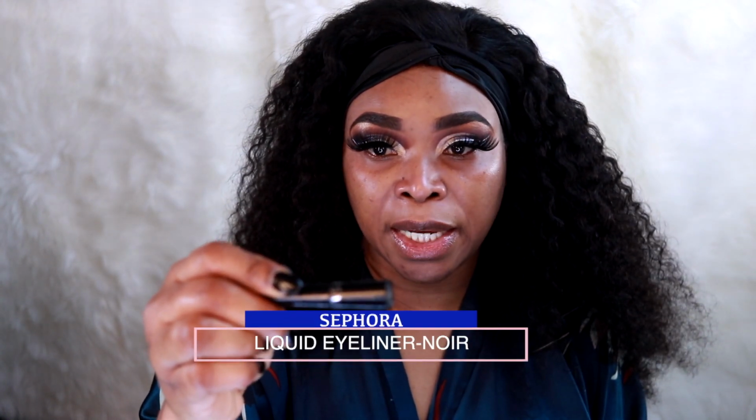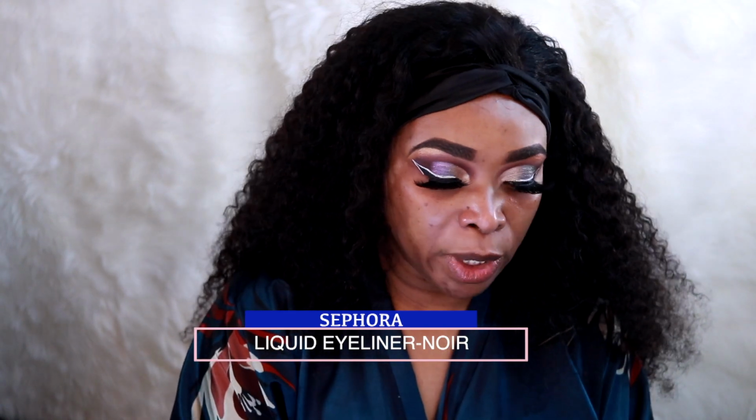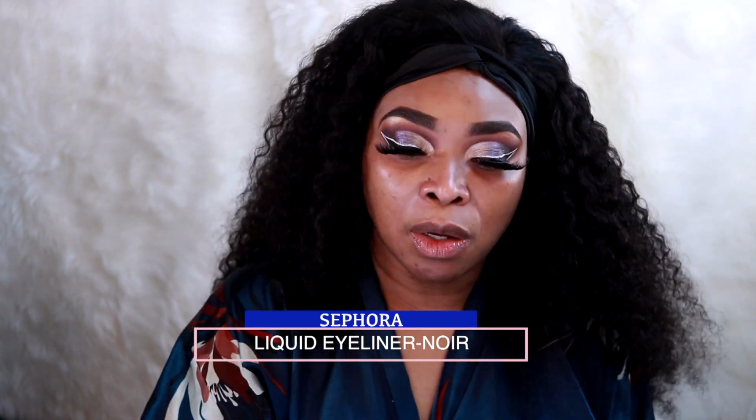So for eyeliner, I use my Sephora High Precision Eyeliner in 01 Noir, which is black. And then I also went in with my Epic Wear Waterproof Liquid Liner, Eye and Body Liner from NYX Cosmetics. This is the white line that I put on my line my eye with. So I moisturize the face, now moving on.